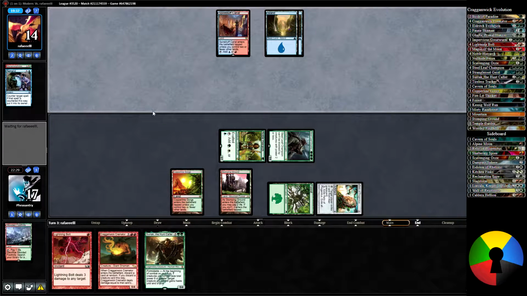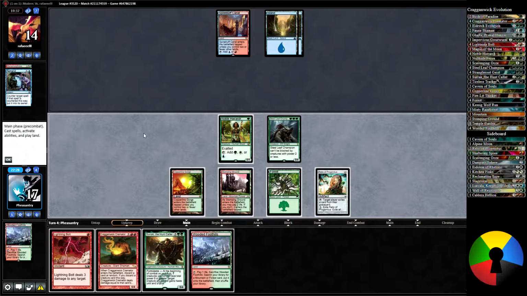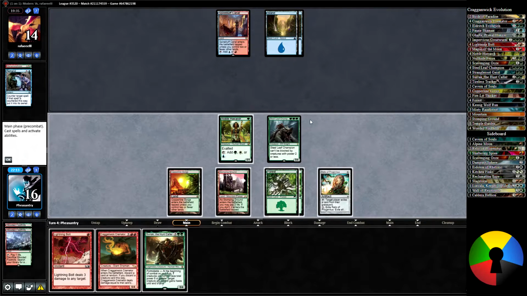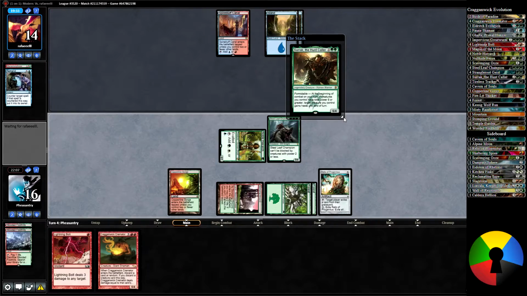Okay, and the opponent looks to just be passing back to us. I don't want to Bolt their face aggressively here. Okay, Foothills is pretty nice. So I'm gonna go ahead and fetch here. Just grab another forest. And it's Surrak, Hunt Caller time, I think.